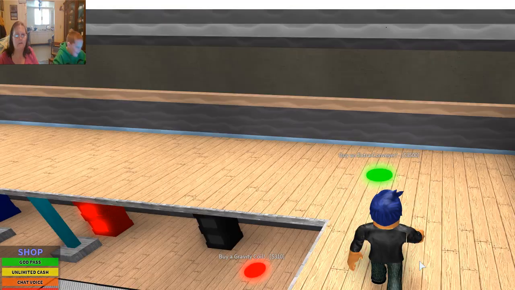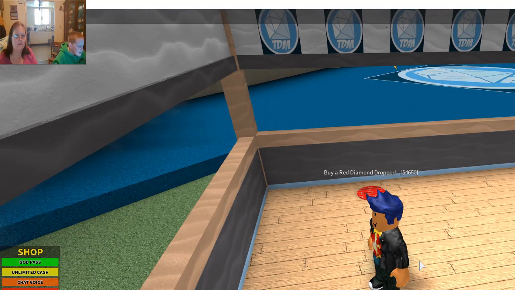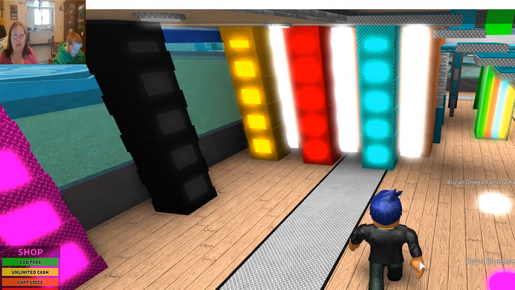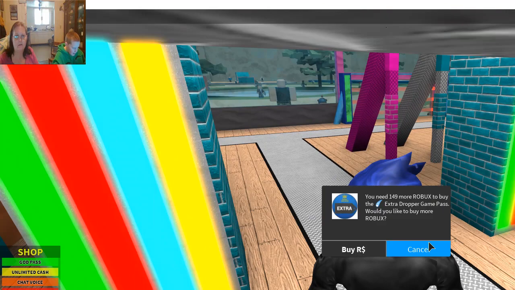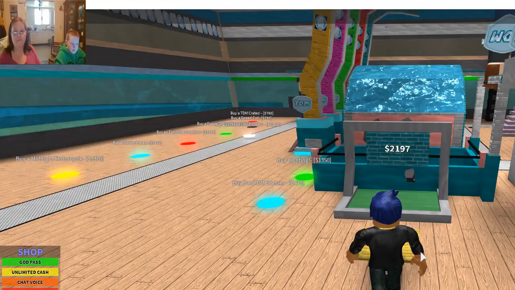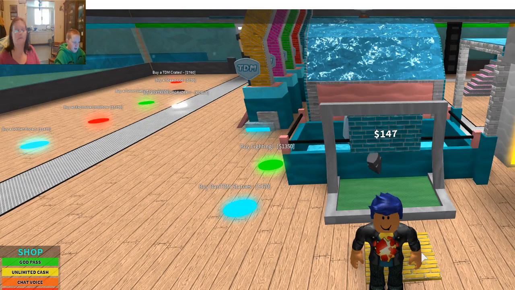Really, dude? Buy an extra conveyor. Can't get the red diamond dropper yet. Super play button, gold play button, diamond play button. I bought all the play buttons. You're epic. I don't earn them in real life. I'll earn them on the tycoon. Right.